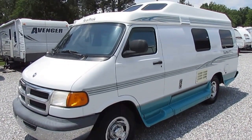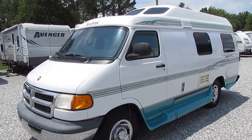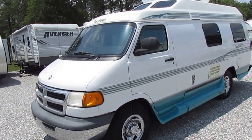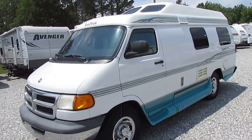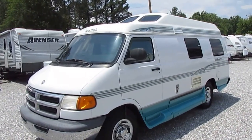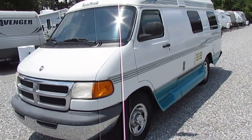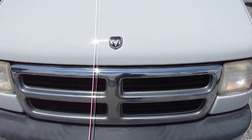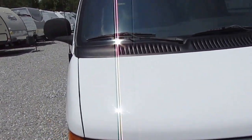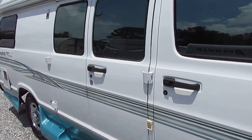It's very hard to find in this price range, folks. These things cost more new than many Class A motorhomes. I know it's hard to believe, but if you price a new Road Trek, you can buy a 32, 33 foot Class A with slide new for less than what one of these costs new. Motor runs perfect, purring like a kitten. My drivers had nothing but great remarks about it when they got back from driving it 500 miles after we picked it up.